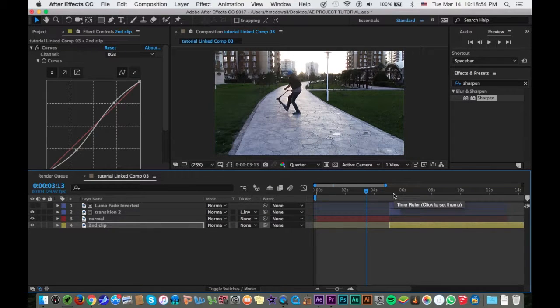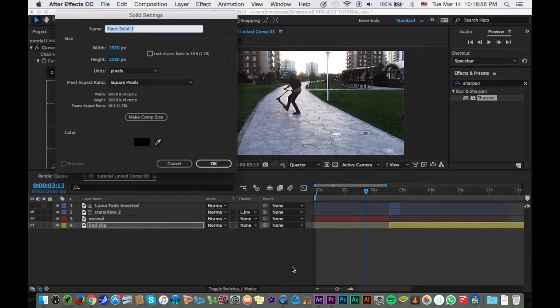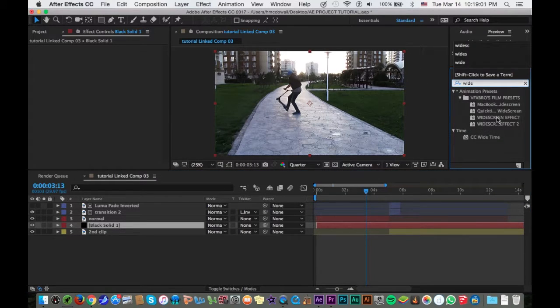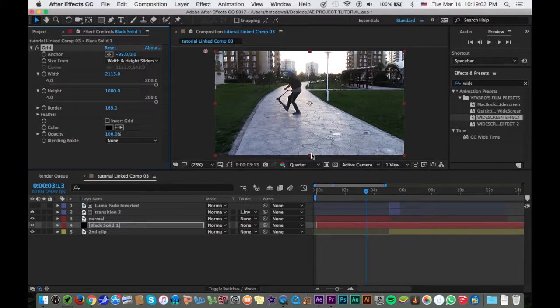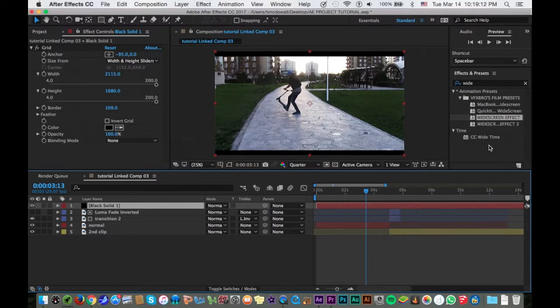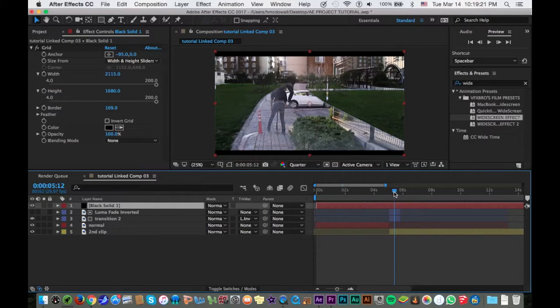And yeah, perfect. And then how I added my widescreen bars, I pressed Command Y, added the black solid, then I added my widescreen effect, and this will be for a later tutorial to show you guys how to make that widescreen effect. And keep it at 109 for the border, drag and drop above everything, and voila, we have our nice video with the transition effect. Whew, man, I think I did that a little too fast, guys, and I apologize for that, but in the end, we got a really good result. And I just think it turned out great.